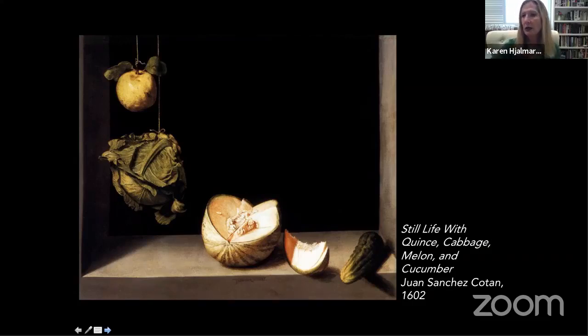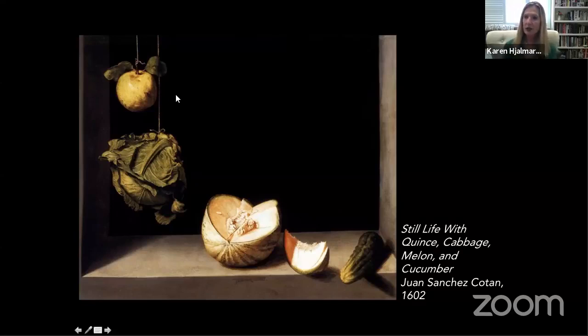What the Spanish Baroque artist did, which was very unique from the Flemish and the Dutch, was his use of such a stark background. He also frequently, Cotan put the images in a windowsill. So this is very true to what he painted, this windowsill and the very stark black, inky black in the back. Now, why are these fruits and vegetables hanging? You notice you don't see where it is hanging. You only see a string drawn down.